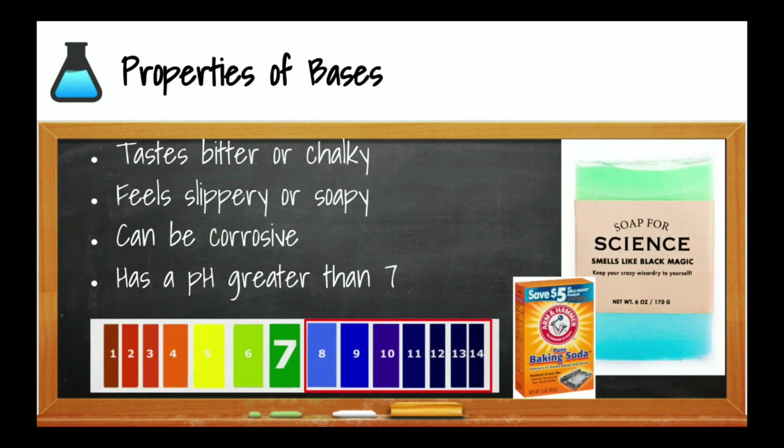Some of the properties of bases: bases taste bitter or chalky. A lot of medicine is made out of bases, and so when you're a kid and you take medicine, it's often strongly flavored to hide that bitter taste. Bases feel slippery or soapy, and soap is actually a base, and they have a pH of greater than 7.